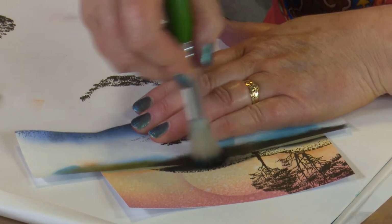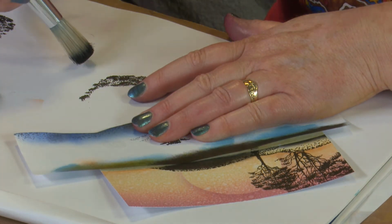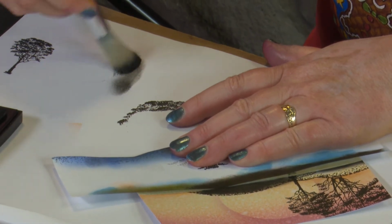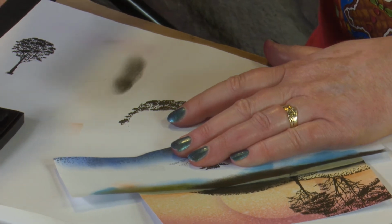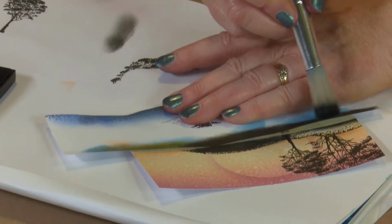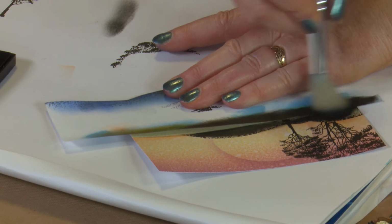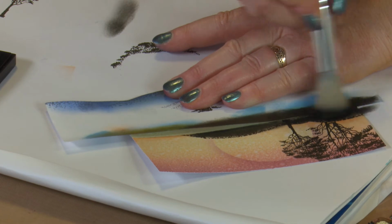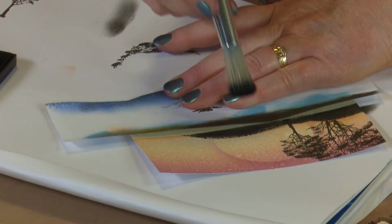Now, remember, when you're working with a brush, if you put a bit of pressure on the brush, you'll actually get quite a nice edge to it. So you can put pressure on and just wiggle along, and you get a sharp edge on this side and a soft edge on that side. Only works if you ink just the very end of the brush. If you get ink all over the sides, it's not going to work for you. So we can put our brush down, push it into an edge, and then wiggle that edge right up to the top of the hillside there. And it means I'm not trying to hold two masks in place.